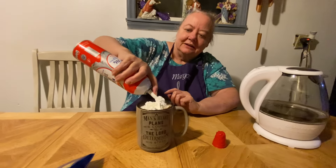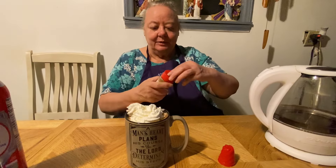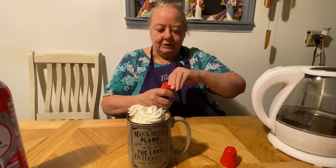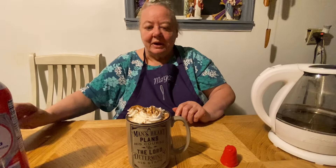We'll get the spoon out and put it in there — it's steaming up. Then we sprinkle a little bit of cinnamon on it. That's the way my son fixes it and then he sticks a stick of cinnamon in it too. Cinnamon gives it that extra kick. So here we have three different kinds: plain, with canned milk, and with cream and cinnamon. You can make it however you like it.